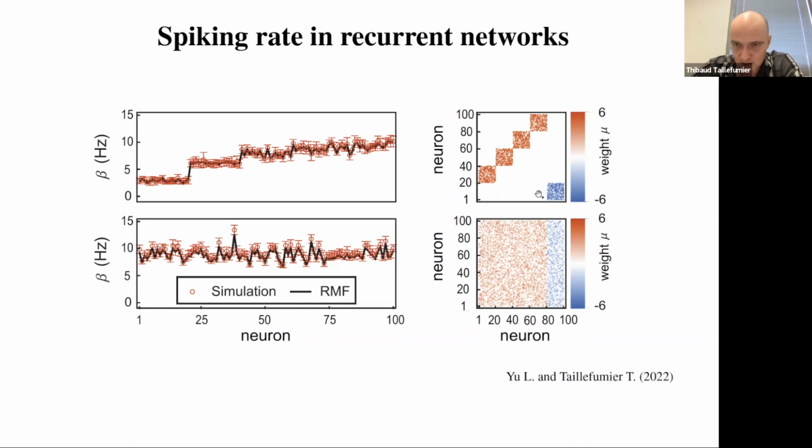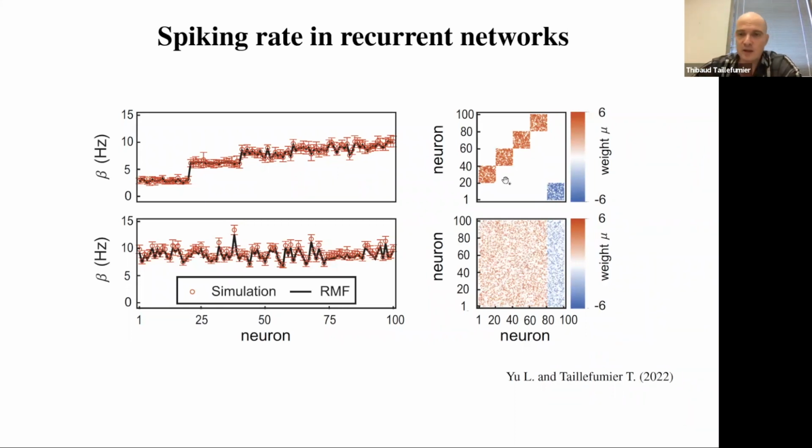So I'm just showing you two types of network. These networks have a connectivity structure that I represent on the right over here. And here on top, this is a network that I think of as feed-forward dominated, because it's basically made of 5 layers of neurons that feed to one another sequentially, okay? And then here I'm considering a homogeneous network, still with somewhat sparse connections, but densely connected with recurrence, okay?